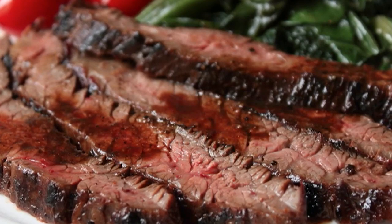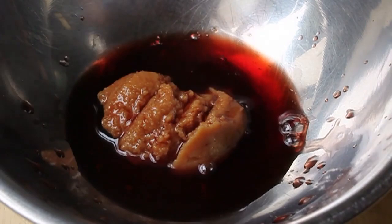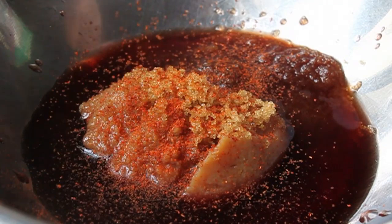So we're going to start with a scoop of yellow miso. It's basically a fermented soybean paste, kind of salty, and it's great because it makes everything you use it on more delicious. How? Not sure. But it works. And to that, we're going to add a big splash of vinegar. And oddly enough, we're going to use red wine vinegar, which may seem a little strange, but it totally works. Then we're going to throw in some brown sugar for sweetness, a good dose of cayenne. By the way, you people that tune in just to see the cayenne, you're welcome for that close-up.